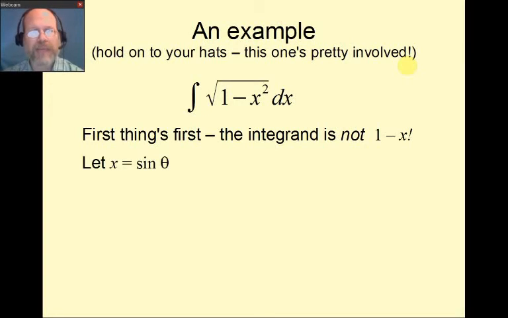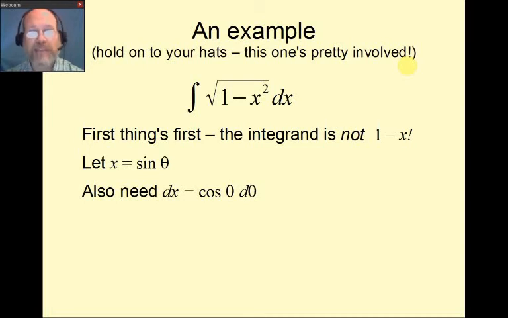That's why I take a few moments and remember that trig identity, 1 minus something squared. I'm going to let that something, that x that's being squared, be the sine of theta. Now if I do that, like with a regular substitution, I have to worry about the differential. I have to take the derivative of both sides and realize that dx is going to be the cosine of theta d theta. So I'll do both of these replacements.